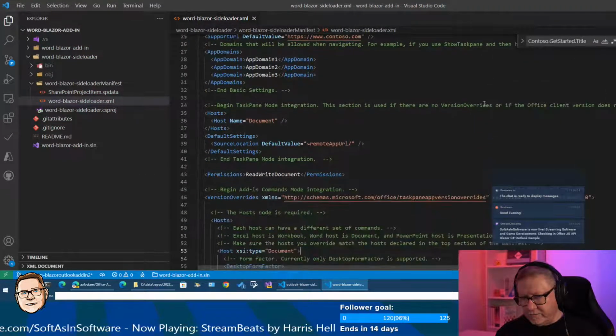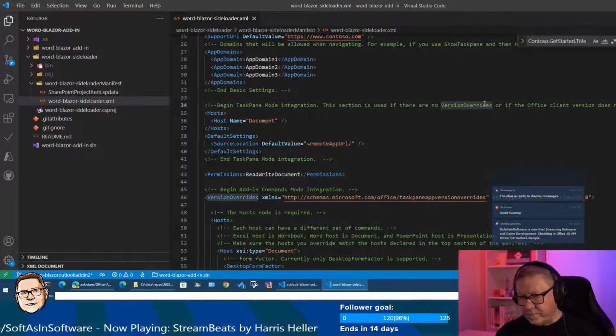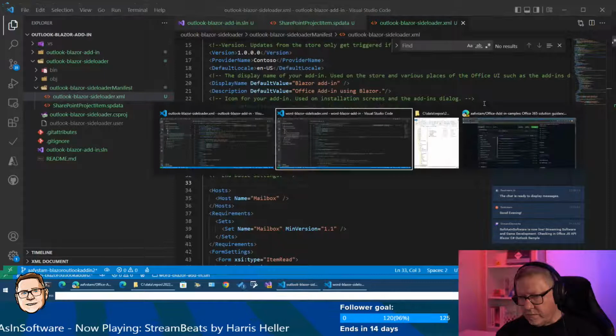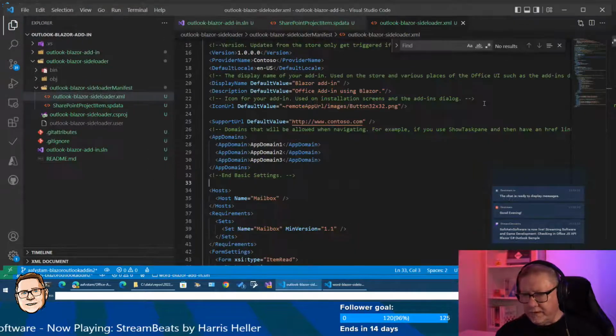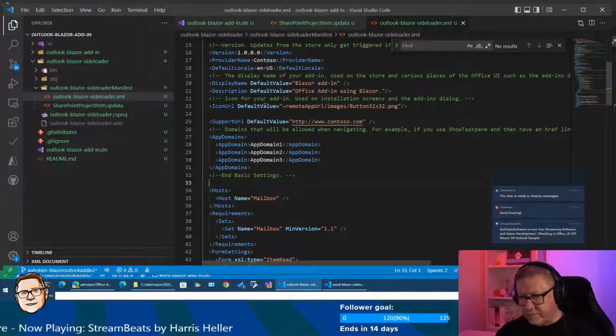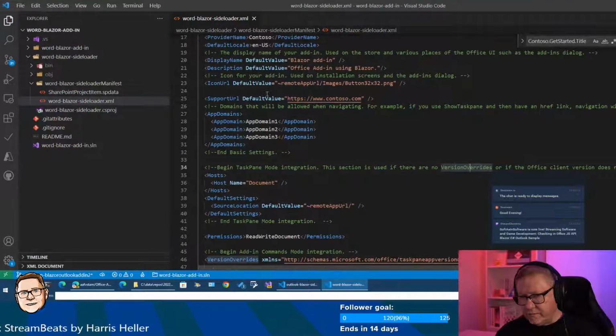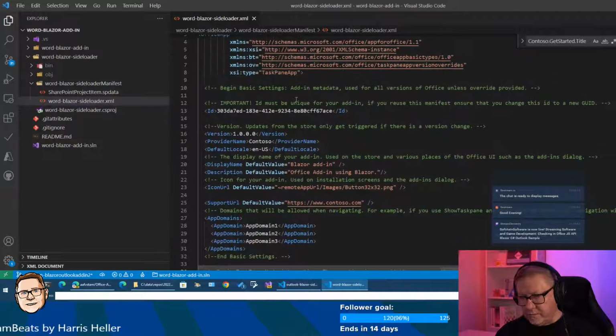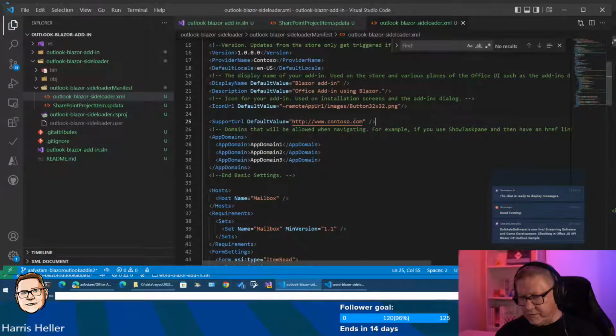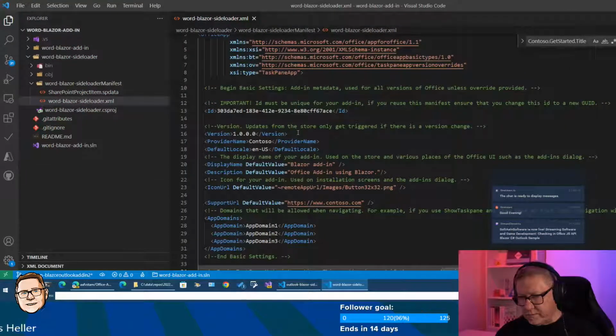Then we get hosts. Something happened here. This one. That's like here. Then the app domains here. Domains.